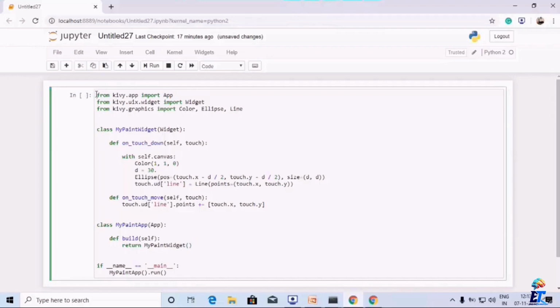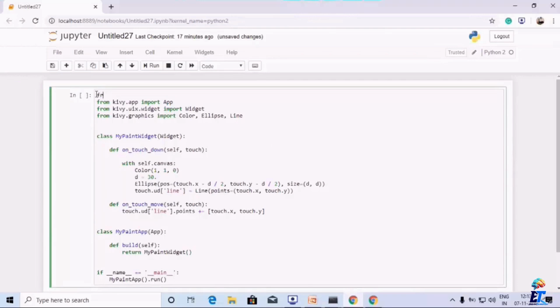Now what we require is random. So we are going to import random from random at first. Here we go, we have imported random. Now coming down here, we created the class and defined the method as we did in the last tutorial.